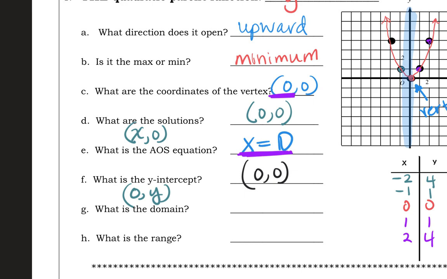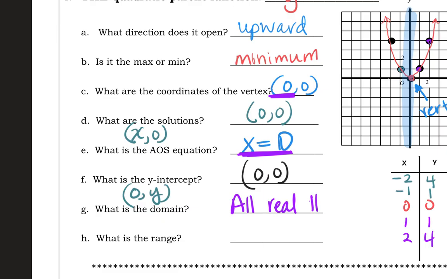All right, the domain. The domain is how wide the graph is. The graph comes up to this side, to the left, and it goes up to the right. Now, if you notice, there's arrows at the end, and what do the arrows indicate? That they continue. Now, what that means is that we have a point here. If I take this point here and I pull it up, there should be a point here that will eventually cross it, right? Because that arrow is going to continue. Even if I came to this one, to that -5, and I went all the way up, there should be a point right there at that -5. So your domain for your parabola or for the quadratic is going to be all real numbers.